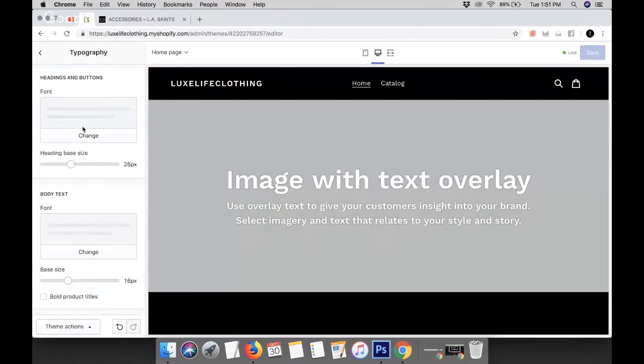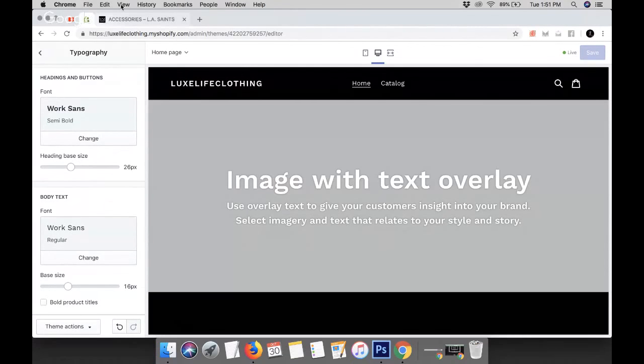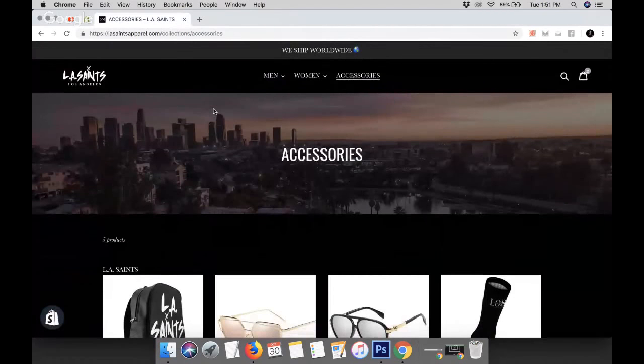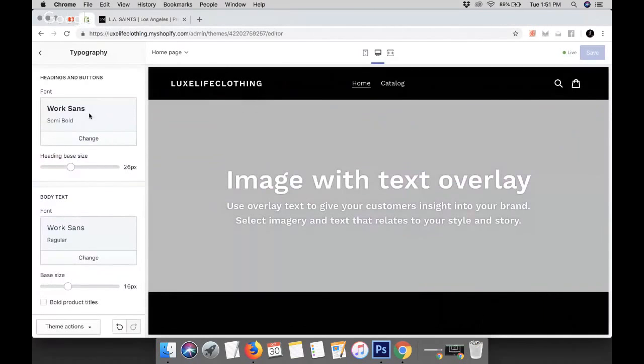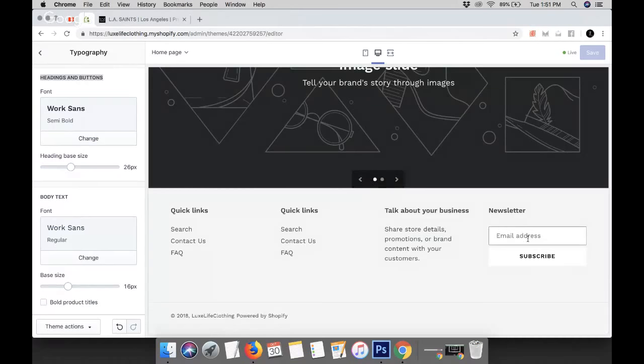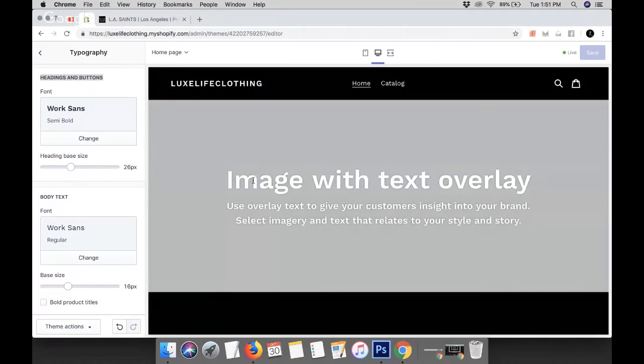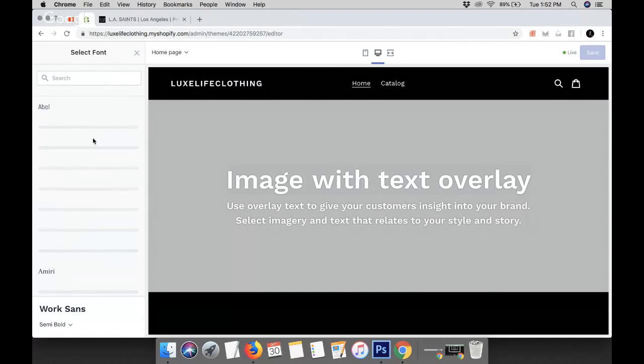So in here, you're going to choose the fonts you use in your site. For me specifically, I use Baskerville. Baskerville was the font I used here on my logo and here. So you're going to want to keep it consistent. For the headings and buttons fonts, which would be a heading here, this is a heading, and a button, which is down here, you're going to change the font for those to whatever matches your brand. So for me, the font that matches my luxury life clothing, I'm going to want to use something very luxurious.